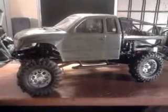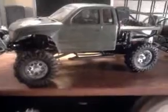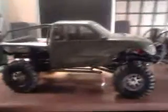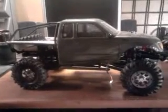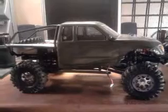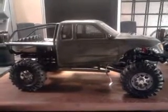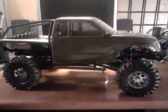I do think that this is one of the older Honcho versions. I haven't really done my homework on this, but it is still 3-link front and rear. Still has all the plastic links on it. I think this may have been one of the early versions of the ready-to-run Honcho. Has an Axial 27-turn brush motor still in it.